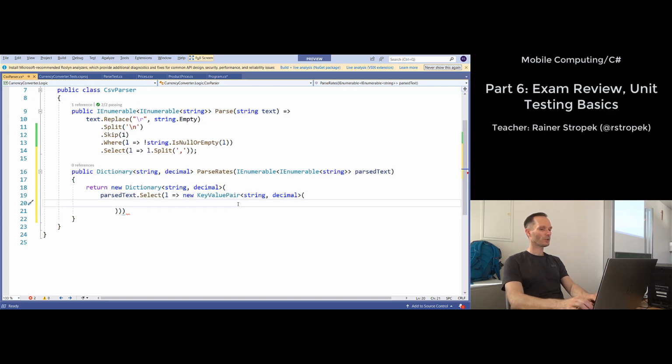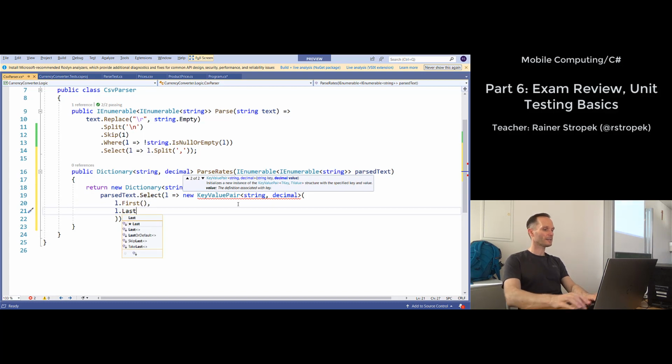the string, which is line.first, it's the first column, got it? And line.last, which is the last column. But we have to turn that into a decimal. And I told you in the exam specification how to turn a string into a decimal.